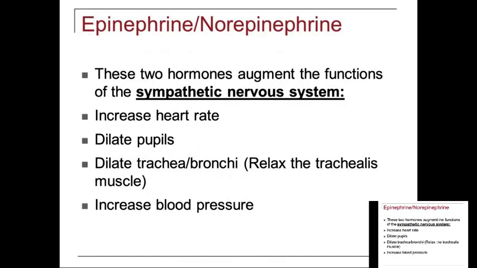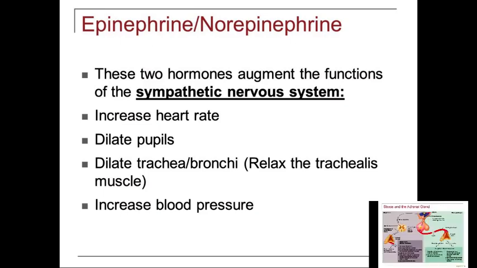When you have the sympathetic nervous system stimulated, or thoracolumbar output stimulated, fight or flight, your heart rate is faster. Your pupils are dilated so you can see better at night. Your bronchi and trachea are dilated so you can get more air in. More air is more oxygen. More oxygen is more energy. And you're going to have increased blood pressure to drive that red blood cell and drive the oxygen to the muscles and tissues so you can get out of danger's way.